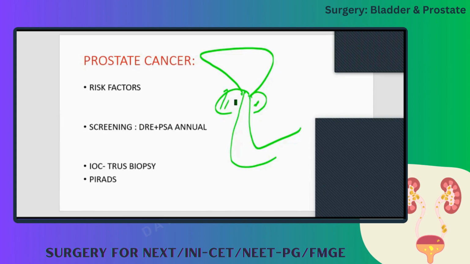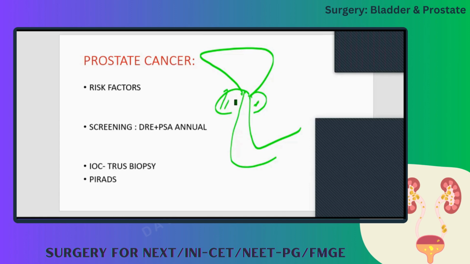Biopsy to confirm. Surgery directly? Biopsy to confirm. Yeah, you should do the biopsy, right? It is not like kidney. In kidney, there is no need of biopsy, I told you. Only for 3 conditions we will do it: metastasis, lymphoma, and abscess. But here, in case of prostate, you need a tissue diagnosis. You need a biopsy. Okay.